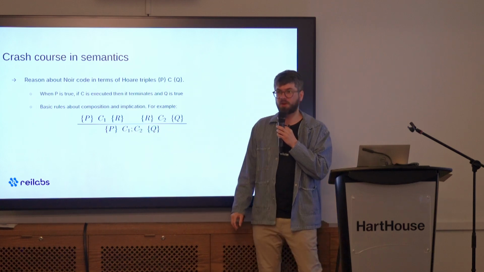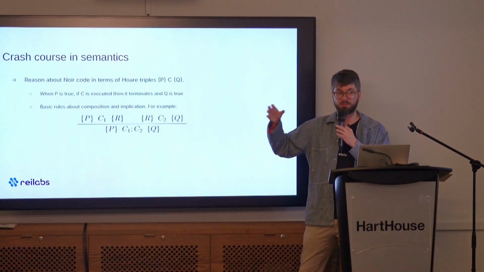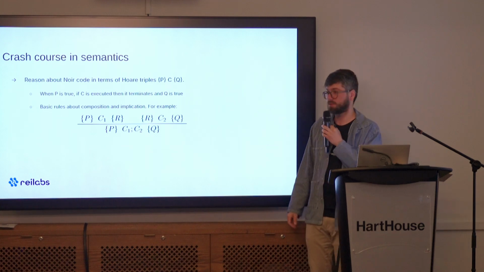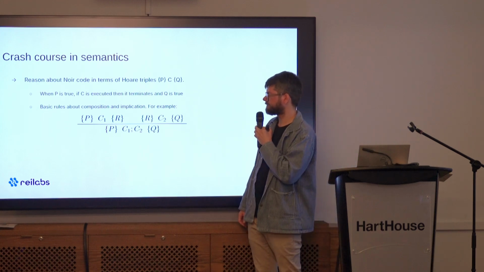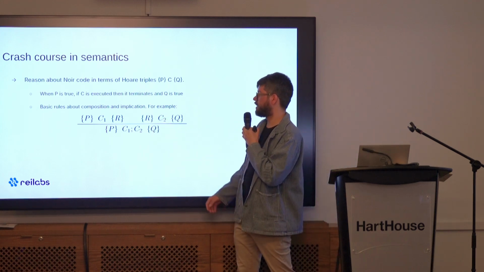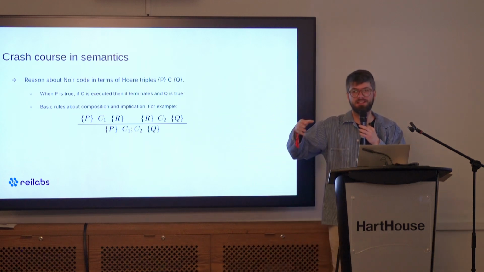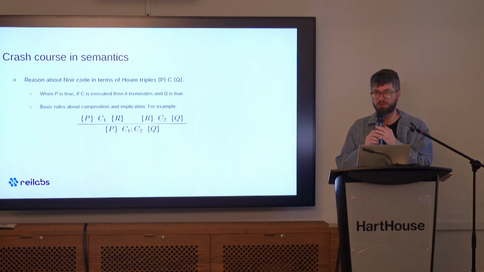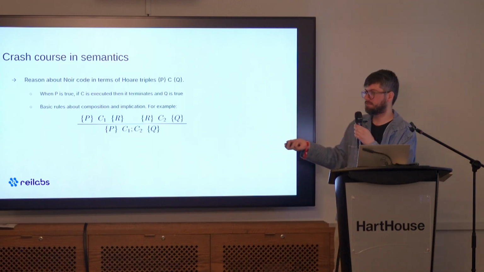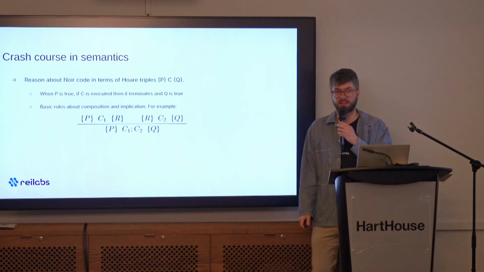So this is one of the basic building blocks of Hoare triples, and it's one of the ways that you can use Hoare triples to reason about programs, or about the semantics of programs, compositionally. There's a lot more. For example, if I know P implies Q, and the postcondition is P, then you can replace the postcondition with Q. There are a lot of rules about Hoare triples, and I'm not going to go into all of them, but they all have a similar flavor where you put things on top of the judgment line and the conclusion is on the bottom of the judgment line.